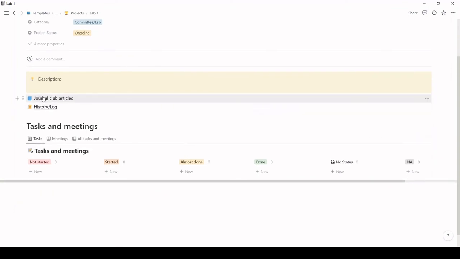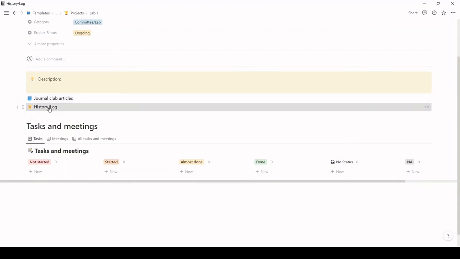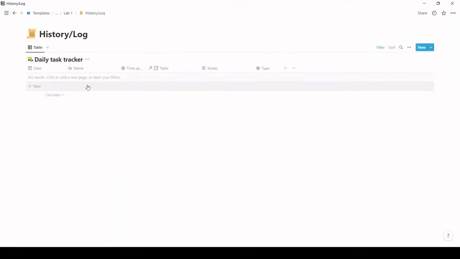Same thing here, you'll have the journal club articles, which is the same idea as the project library. This history or log is all of your daily entries that are related to this project. Anytime that you've done something in that project, whether it's having a meeting or preparing something for that meeting, it will appear here.